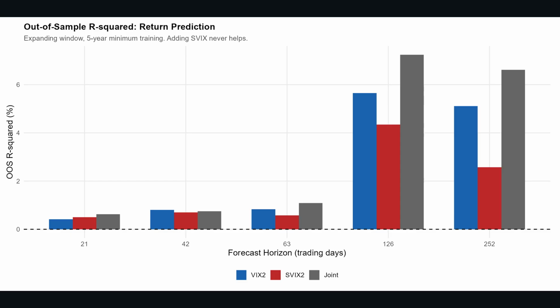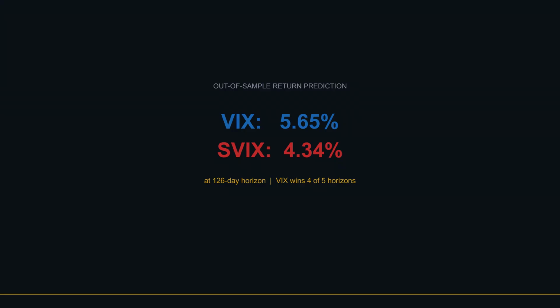SVIX only manages 4.34%. Okay, we should definitely translate what a 5.65% R-squared actually means for you as a listener, especially if you're trying to understand institutional trading. Go ahead. It means the VIX is explaining about 5.6% of the variance in future market returns. Now, if you were a physicist, explaining 5% of a phenomenon would be a miserable failure. Right, they'd laugh at you. Exactly. But in quantitative finance, where the signal-to-noise ratio is microscopic, a 5% predictive edge is a legitimate tradable tilt. It's literally the difference between a coin flip and the house edge at a casino.